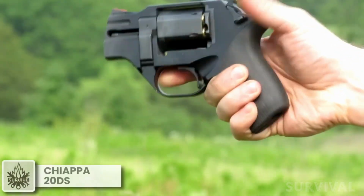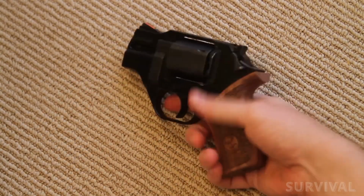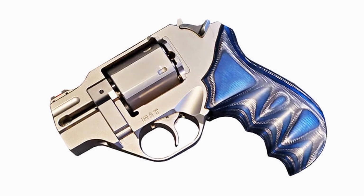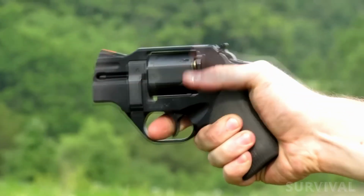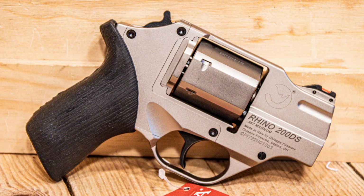KPPA Rhino 20DS. KPPA has completed a revolutionary revamp of their classic KPPA Rhino wheel gun to produce the Rhino 20DS. This snub-nose revolver has its barrel at the bottom to align with the lower firing chamber instead of having it aligned with the uppermost chamber. This not only gives it a reduced perceived recoil, but it also cuts down on the revolver's muzzle flip. Overall, this snub-nose revolver offers shooters an ultra-compact and powerful option, with attractive finishes and short 2-inch barrel.